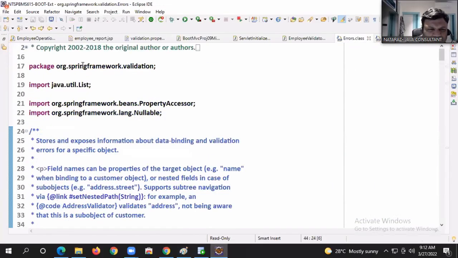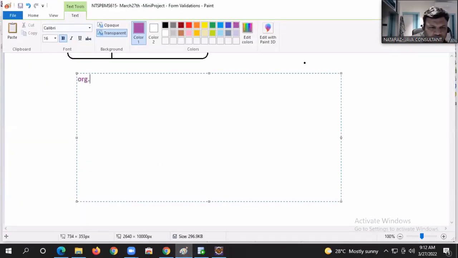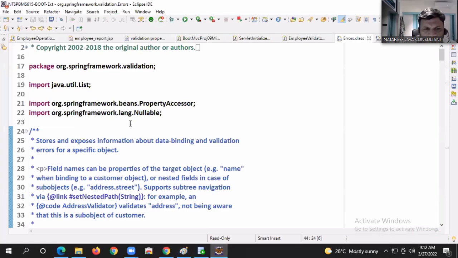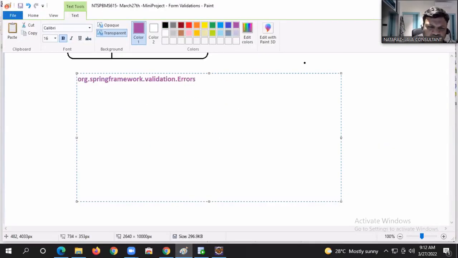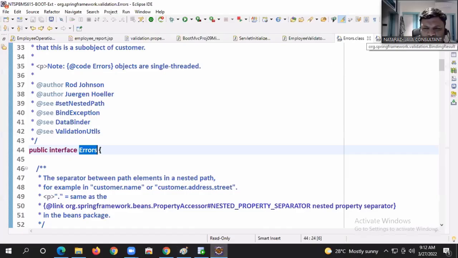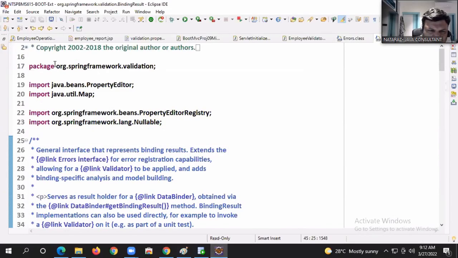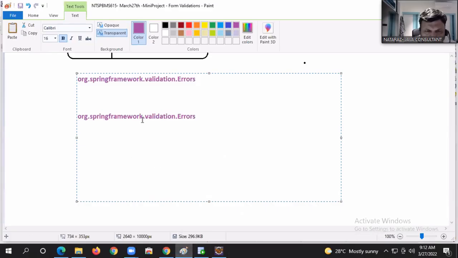Errors, boss. org.springframework.validation.Errors. Next, org.springframework.validation.BindingResult.